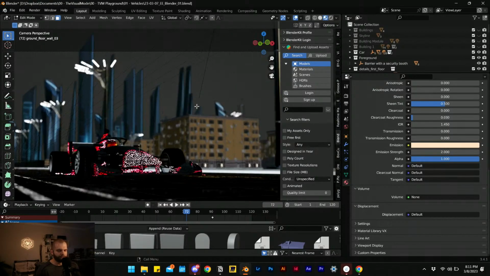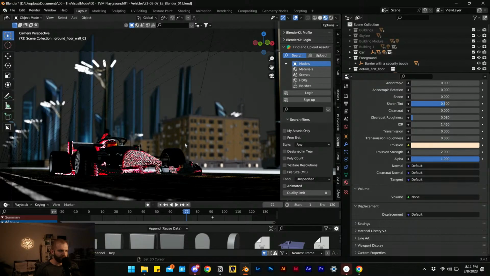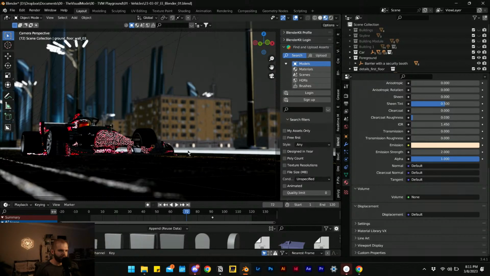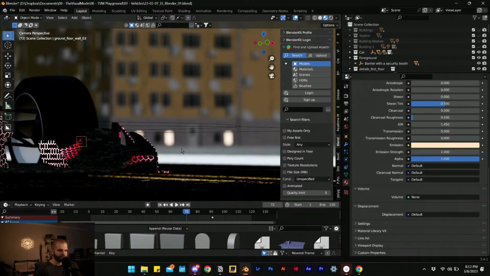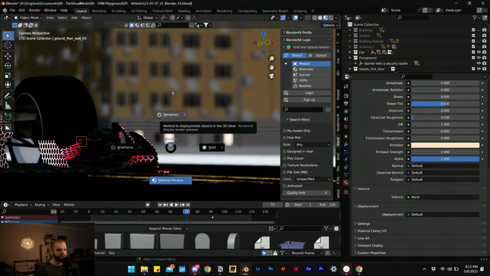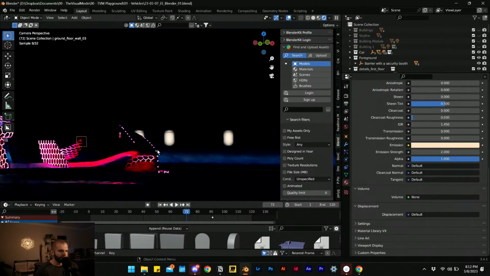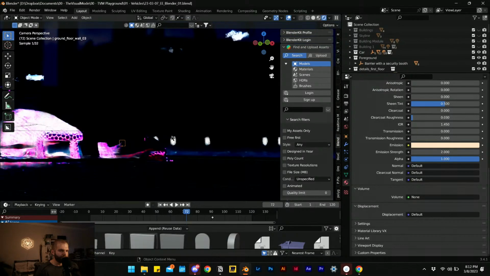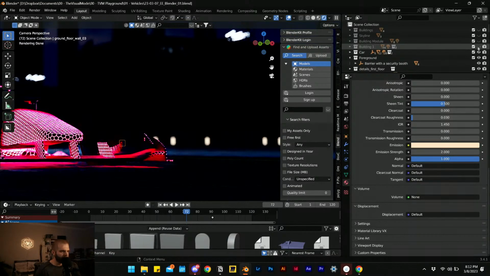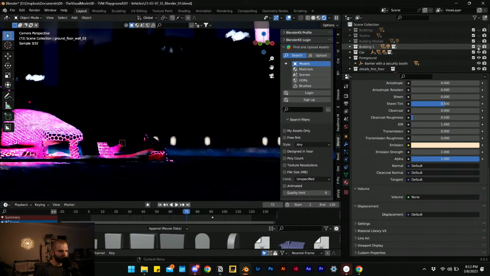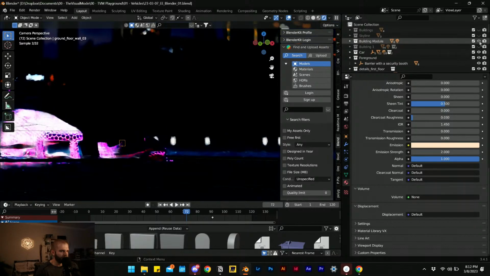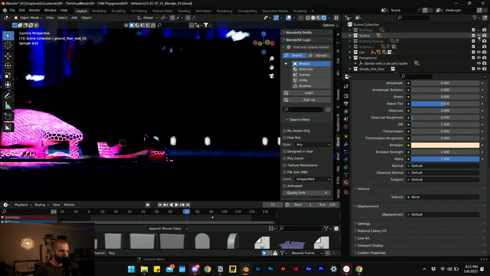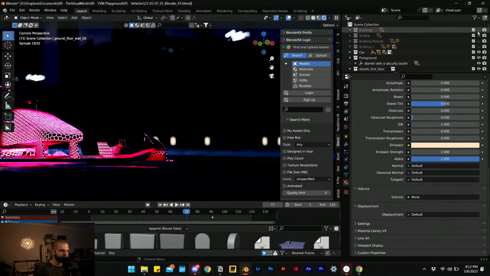We'll go into the camera view, tab out of that element. And this is the tricky part. We're just going to see right there. I mean, it looks fine from material preview. I'm going to quickly drop into rendered view. And we are incredibly dark because I took away so much light from the scene. And that's potentially because some of these buildings in the background, if I bring some of them back, not these, some of the buildings in the foreground were providing a lot of light.